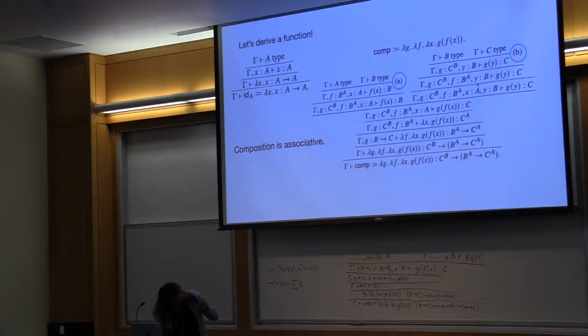This one is this one evaluation? Wait, I can see. I think it's weakening first. It's weakening first, right? Yes. And then, so this one is weakening F away, right? And then we still have to derive this guy, right? And this one is weakening G away, and then we still have to derive this guy. And how are we going to derive this guy? Well, we're going to push F out of the context, right?